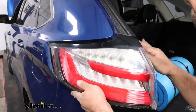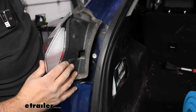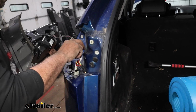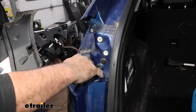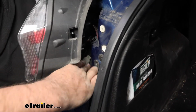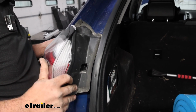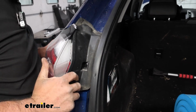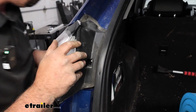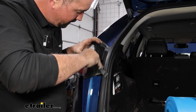Very tight here. There's not a whole lot of great spots. I might be able to get this to sneak in here, but if not, you might want to tuck that wire down. And that is fighting me here, so I'll just kind of see if I can't get this to tuck here. Hopefully we'll have enough wire. So just take your time. You don't want to damage anything here. There we go. Take your T25, tighten this back down, and get your caps put back in place.